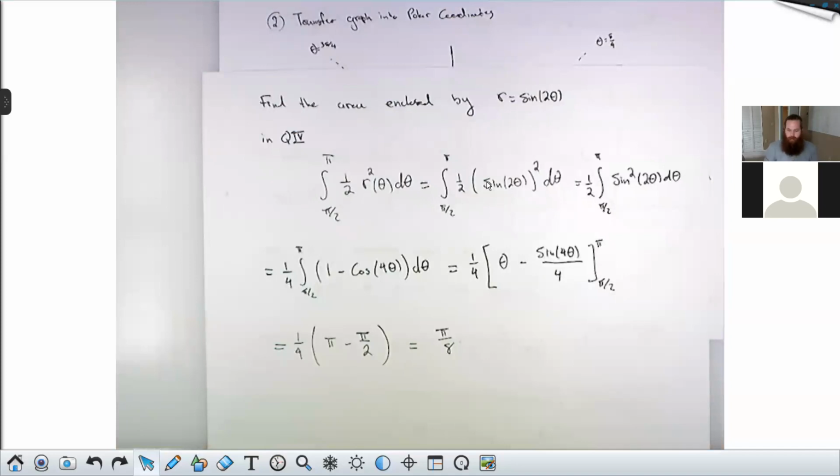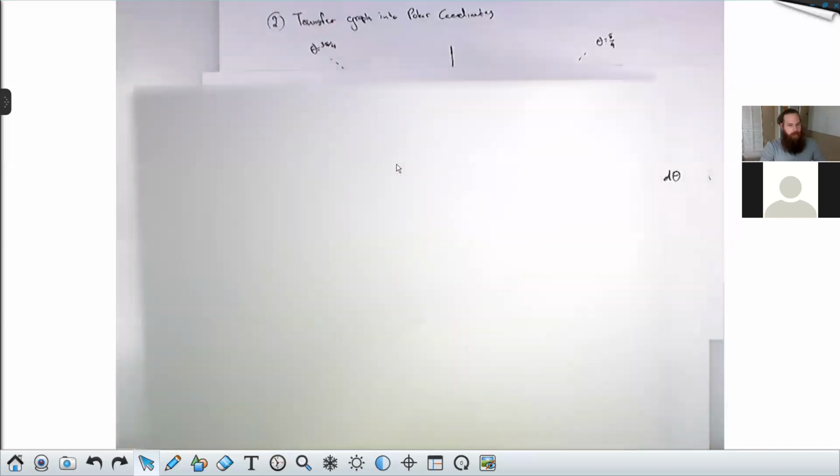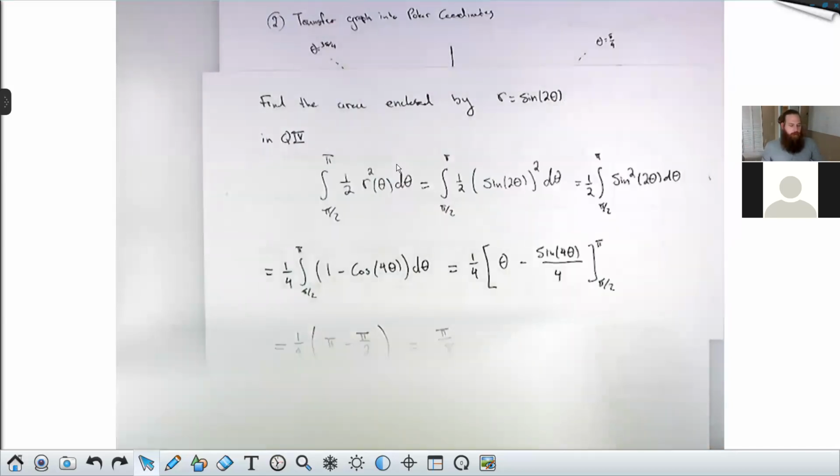So this is finding areas in polar coordinates. It's not bad. The hardest part is drawing the graph and figuring out your bounds, figuring out the theta values that correspond to the part of the graph you want. I want to make very good use of our time here today because this is our last day. I want to graph a different kind of polar curve, something called a limaçon. Any questions about this integral before I move away from it? Any one of these steps we'd like to look at a little bit more closely? I know it's been a while since we did these back in 7.2.